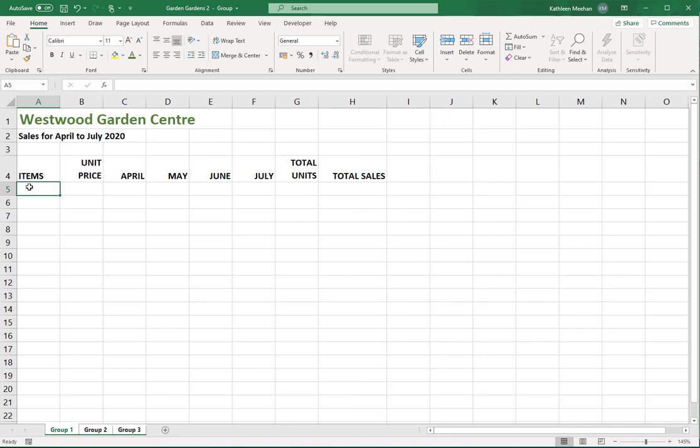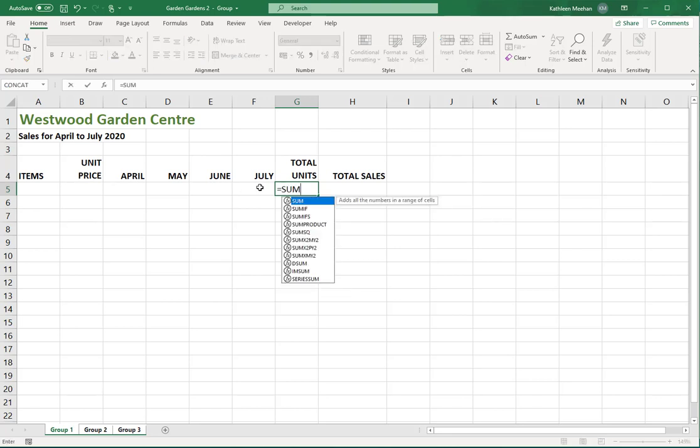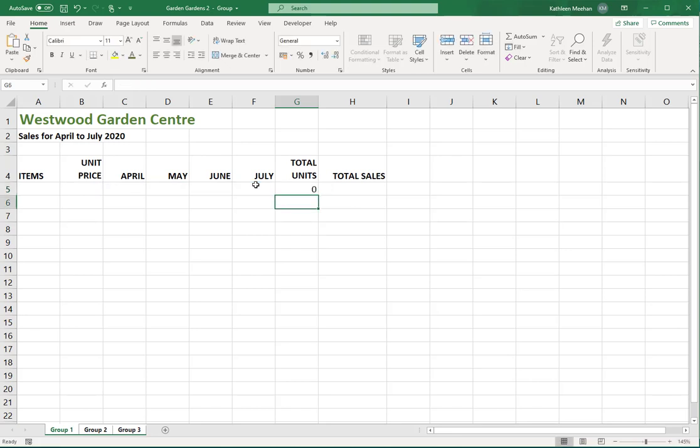Okay, so now I've got all the headings in, I'm going to start putting the formulas in. So I've got to have a little bit of imagination here to understand what exactly it is I want. So I'm going to go over to total units, and in here this is obviously going to be equal to the sum of all the units from April through to July. So that's simply going to be equal to SUM, open the bracket, April through to July, close the bracket, enter.